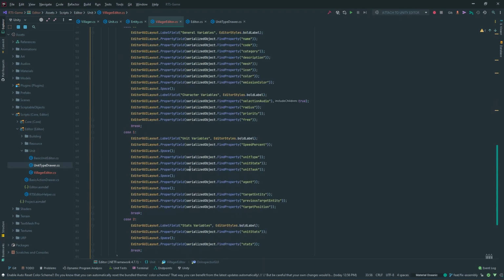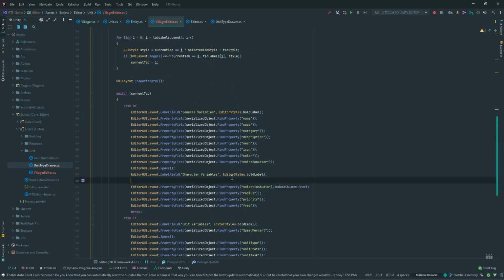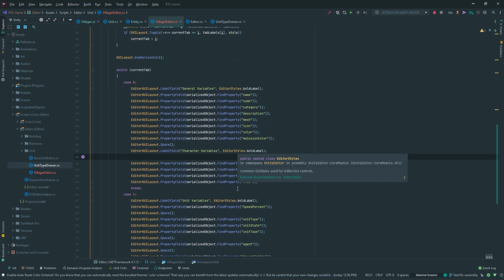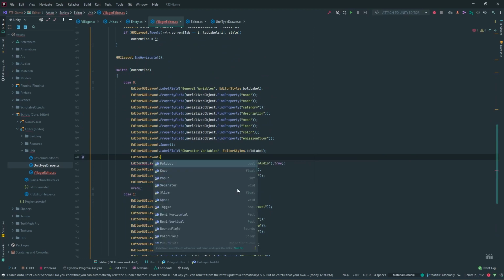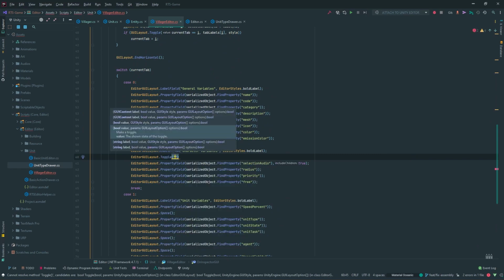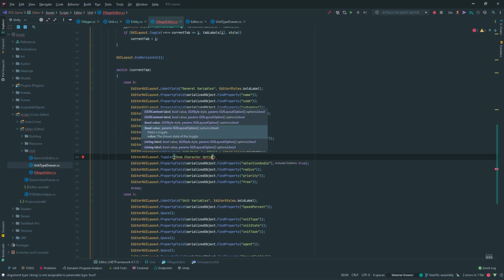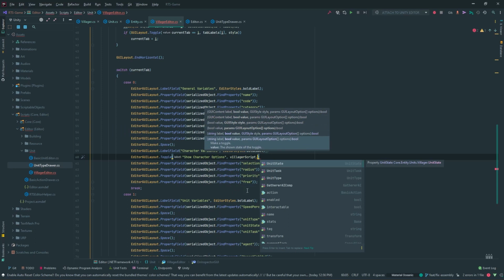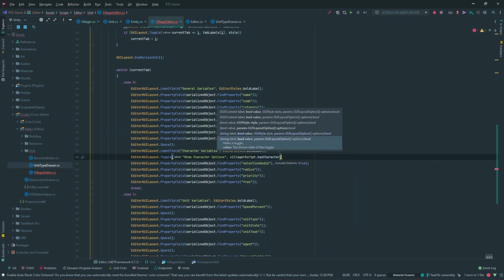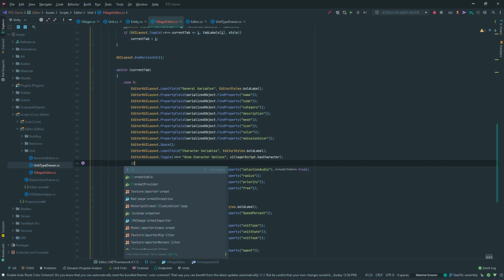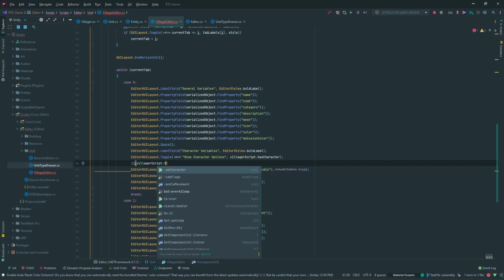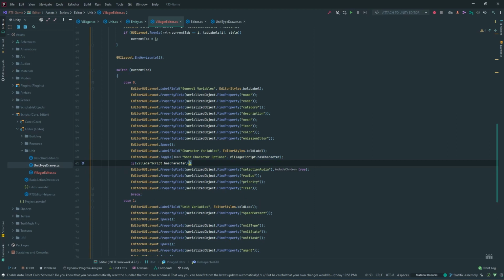So below the character variables label, we go for EditorGUILayout.Toggle once again, and then name it show character options, and then villagerScript dot, this is the variable hasCharacter, and then implementing an if statement: if villagerScript.hasCharacter was true, we put all these here.